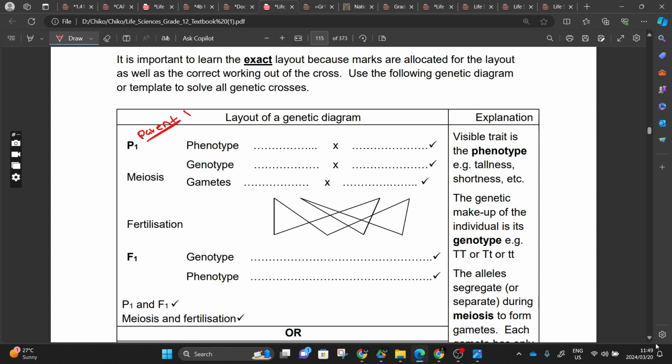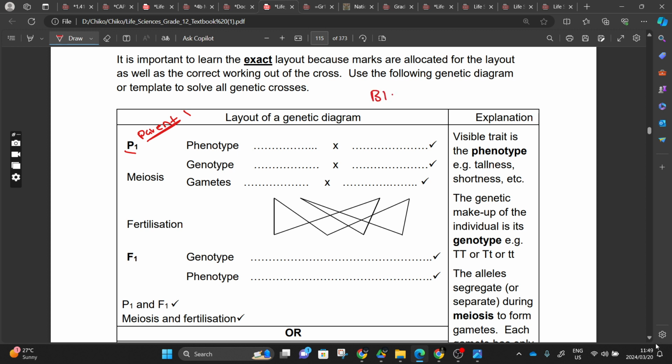Doesn't matter, as long as you place the phenotype, the one that they will say the 2 parents, one is homozygous what, and the other is what. That first person, if they say 2 parents, the lady, the mom, she's homozygous what, and the father is what, that's what we take and place it in this chart of us. Then we will write P1. You'll come and write P1, and then after writing P1, you'll write phenotype.